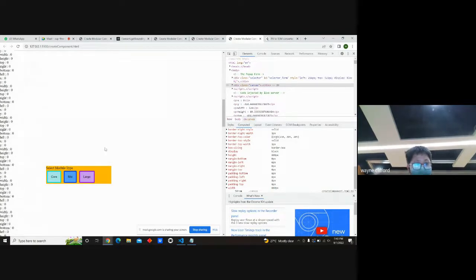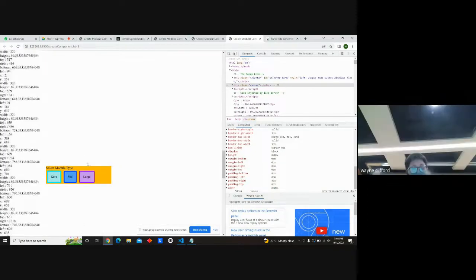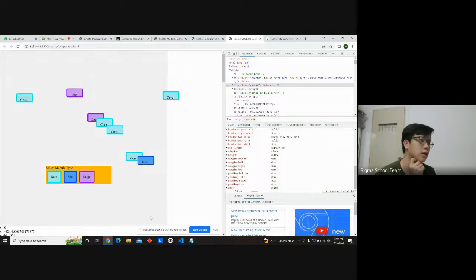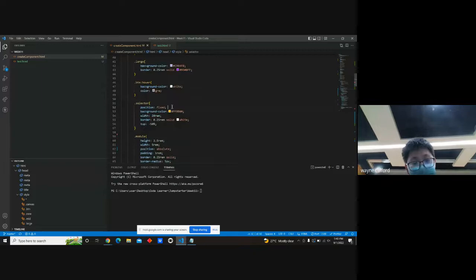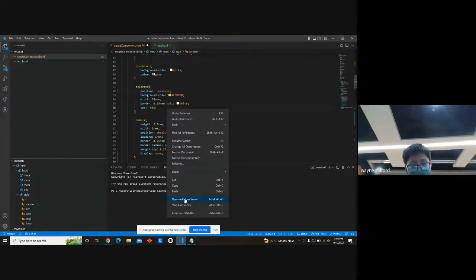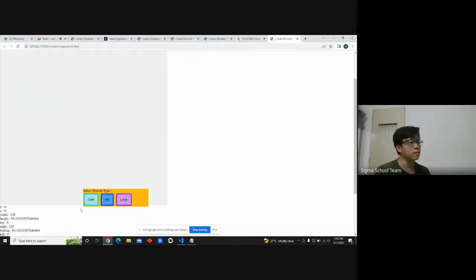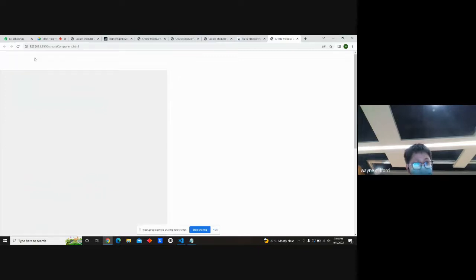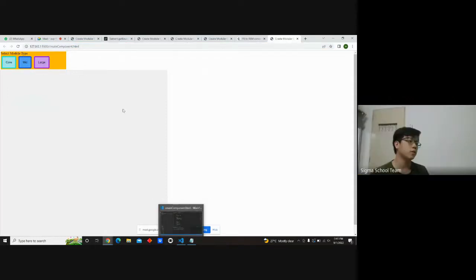Oh, I know why already. Because I use position fixed and I include the scroll function. So when I scroll, it will appear at the same place. Correct. So I cannot use fixed. But if I change to relative, it will appear straight away. Relative will appear very weird, but it will appear at the top at the very first moment. What if we do absolute?